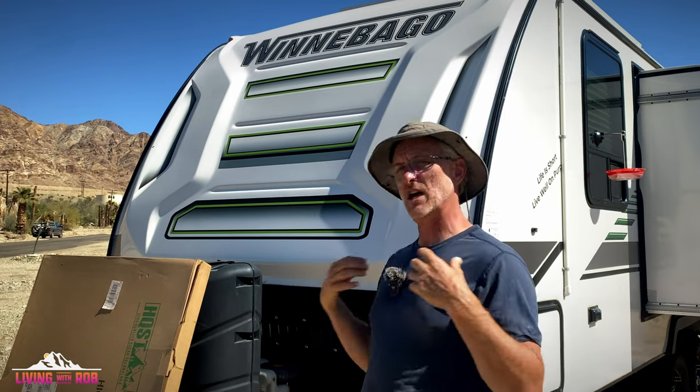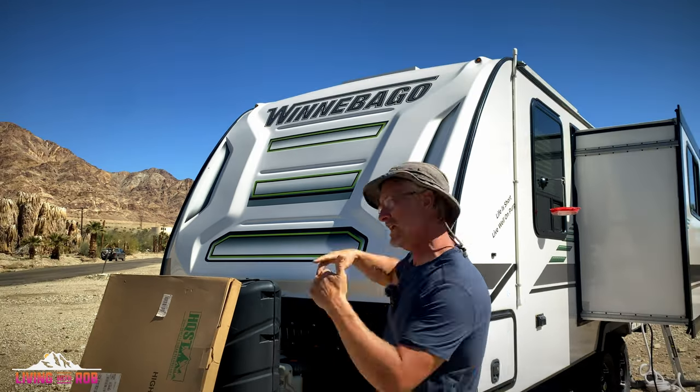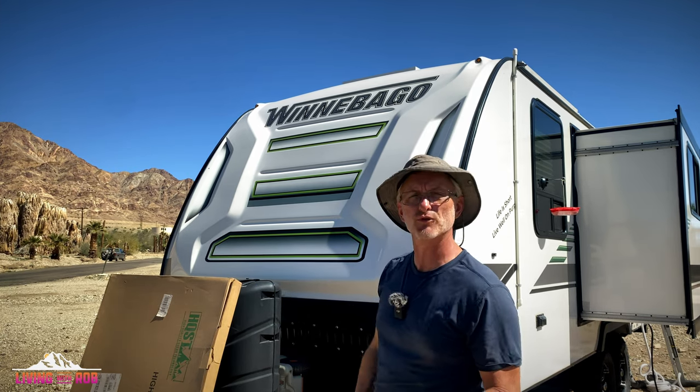So I'm telling you that I personally am okay with taking a risk of mounting this panel on the front of my rig. That's why we're gonna be using the JB Weld. You're taking a risk if you do it. I can't say one way or the other whether I recommend it. Check with me a year from now and we'll see how it's doing.